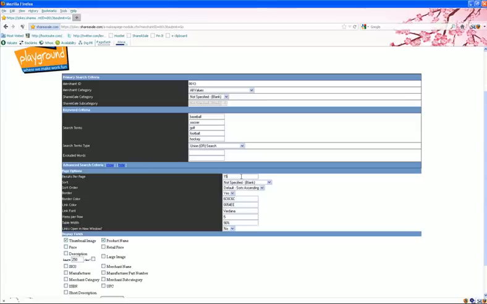Results per page. This is going to give you the number of products that are displayed on a page. You have several options in terms of sort order. You can do a sort by price, merchant ID, by name, numerically by commission, various items in here. And then you can also do an ascending sort or a descending sort. So if you want to put all of the products that have the highest price first, you would select sort by price, and then also sort descending.